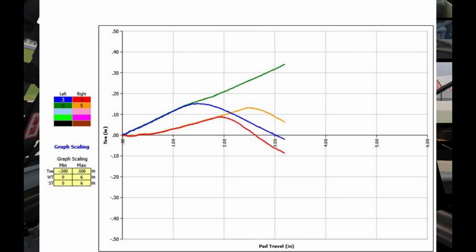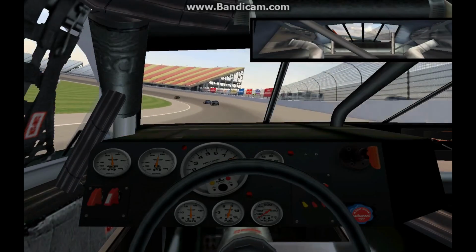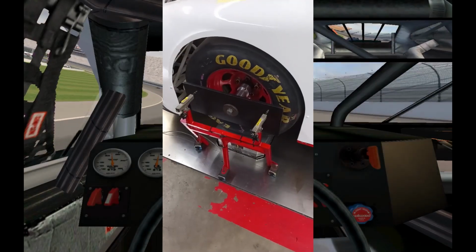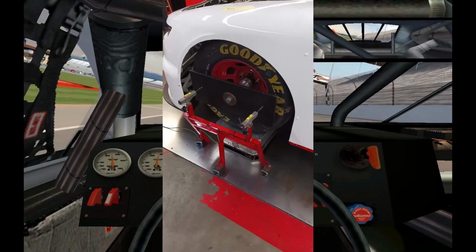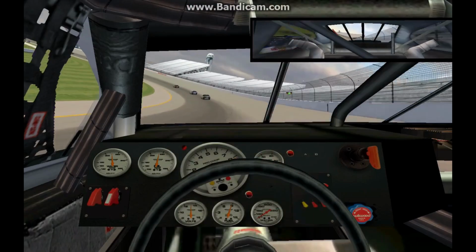You ideally want your Bumpsteer to be 0, and you'll change the bump slugs on the drag link or stack shims under the steering arm slug until you can get as close to 0 as you can. Here's a Bumpsteer test being run on the Petree Rig. It's ever so much easier and more accurate this way. Instead of gauges, the rig uses a couple of linear potentiometers, and the software does the math and provides you with a graph. Can't get much sexier than that.